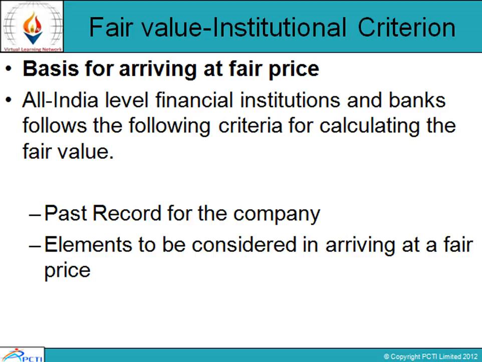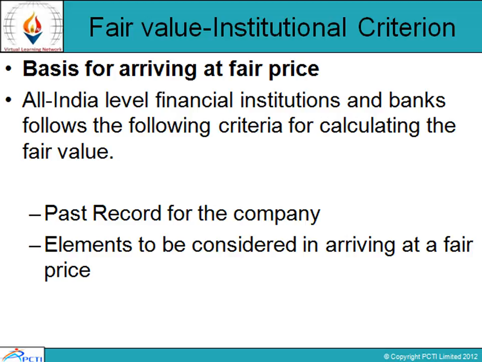When we talk about fair value or the institutional criteria, what is the basis for arriving at fair value? What is that fair value and how do we arrive at it? At the all India level, there are financial institutions and banks. They follow two criteria basically: past records of the company, and the elements to be considered in arriving at fair price.